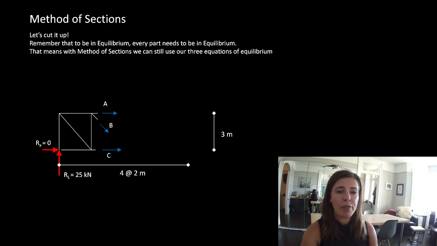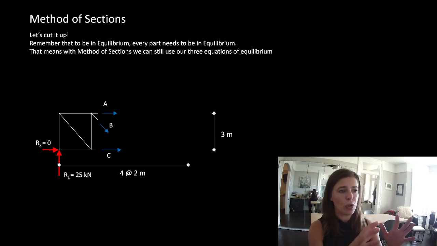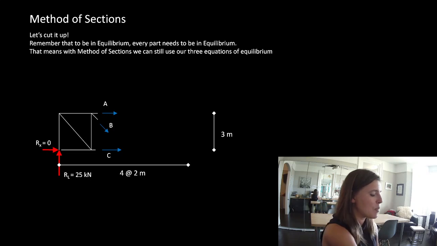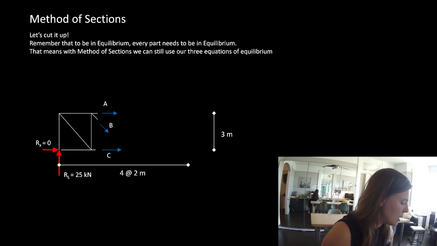So what if we said, we don't know what they are, we know there must be internal forces here, who knows what the value of those are, that is keeping this thing from flying off into space. So we can make this cut and we say to ourselves, what could those internal forces be? We don't know. Let's try to figure it out.